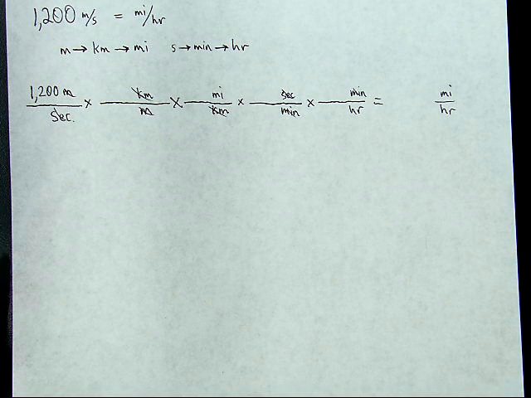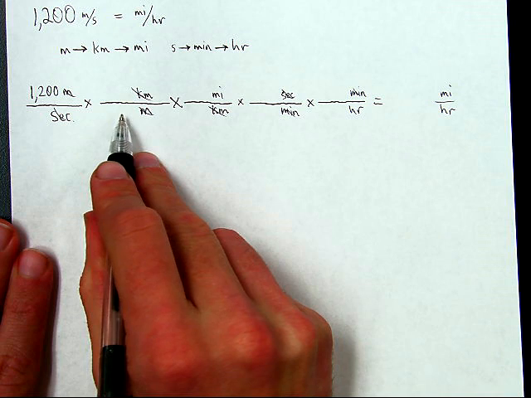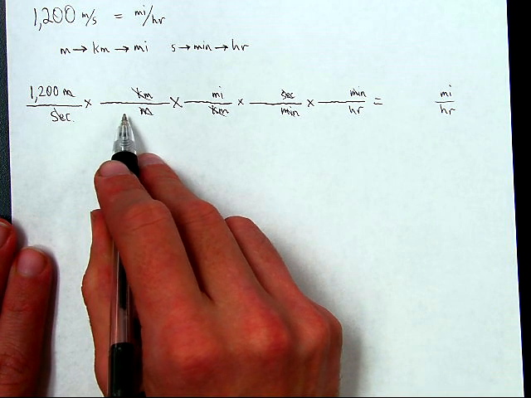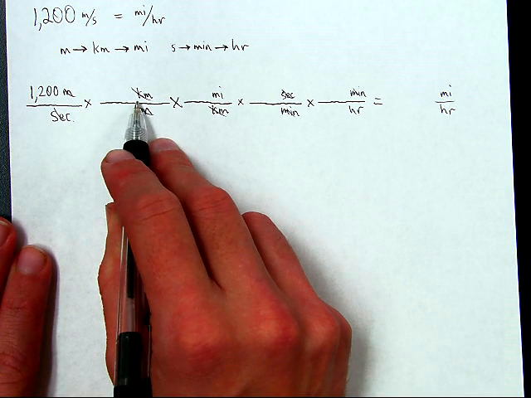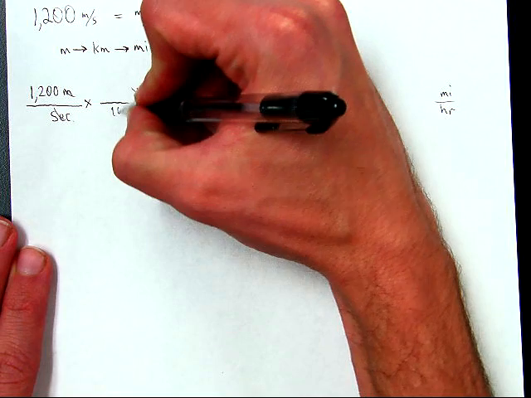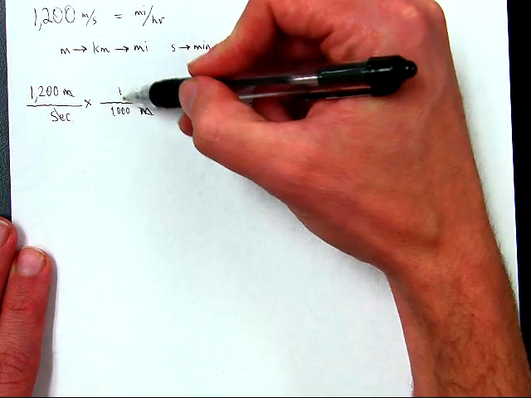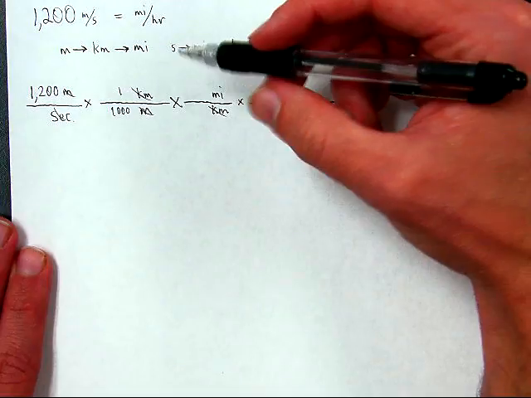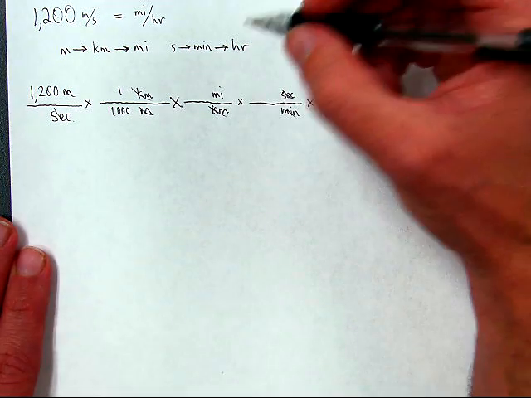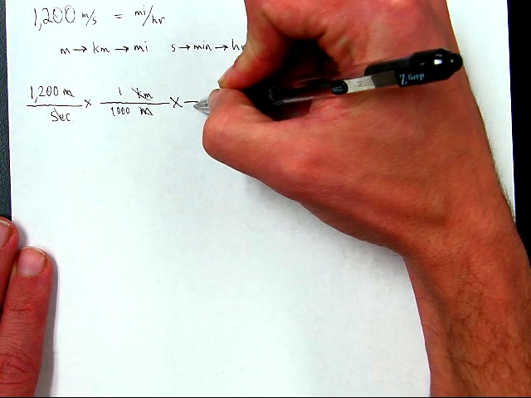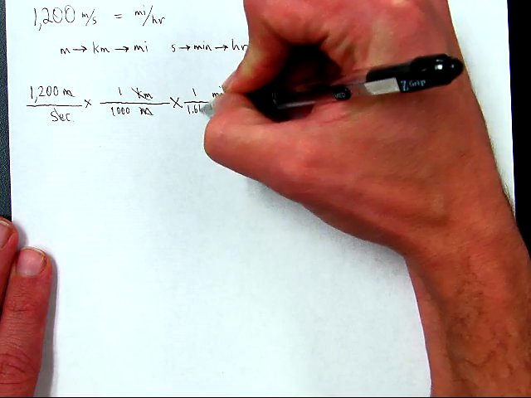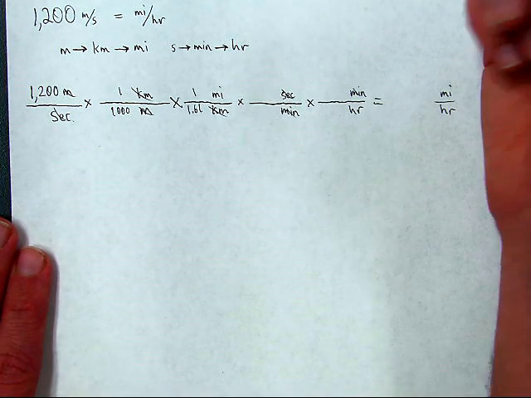Now I can fill in the numbers. Let's see. Meter and kilometer, I know there's a thousand in there somewhere. The big number goes next to the small unit, so kilometer is huge because kilo means one thousand, that's big. And then meter is not as big, so a thousand meters per kilometer, or rather one kilometer is a thousand meters. And then miles to kilometers, it's not so exact, but one mile is approximately 1.61 kilometers. So that'll give us three significant figures to work with.